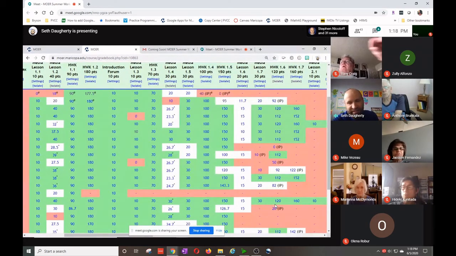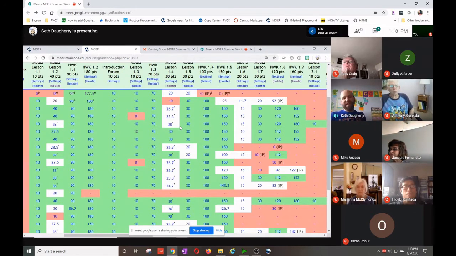So if I look at this and see mostly green, then I can tell my students, keep up the good work. If I see a lot of red, then that might indicate I should have a talk with my students about doing their homework. And if I see a lot of white, it just means students have kind of halfway done their homework, or that usually indicates students are waiting to the last minute and not finishing their homework. But it gives you just a quick visual as to how your class is doing.